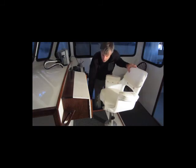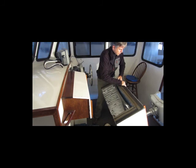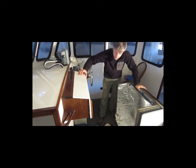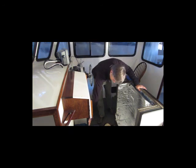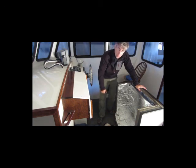Under the companion seat is the access to the engine from the top. And it's a 250 horsepower Sisu. Very easy to get to, especially when the inside of the boat has access as well. You can get to practically everything on this engine, including the gear, which is unusual.